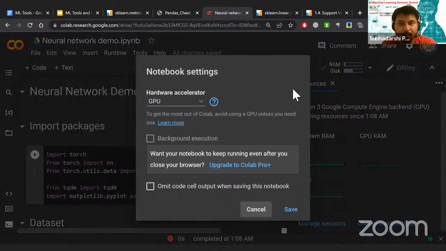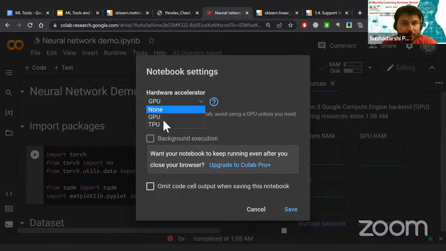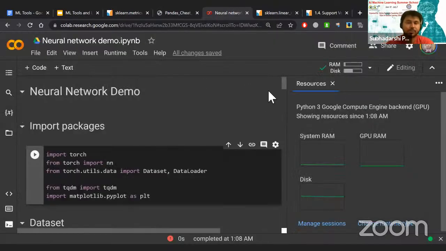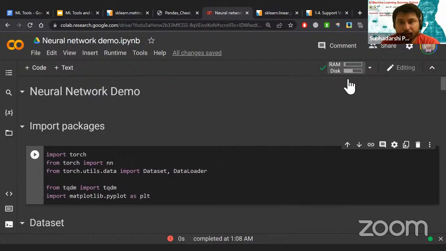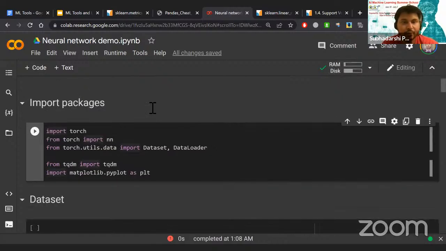There are different options here, non-GPU and TPU, and I have set it to GPU. One thing to note is that when we use a neural network, using GPU really improves the training time, because GPUs are faster at running neural networks. This is the only setup that we need to do in the Colab notebook, and then we can start running it.